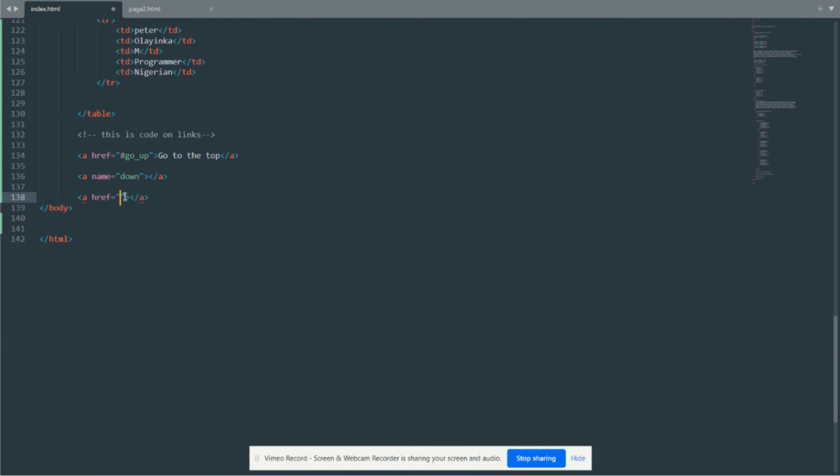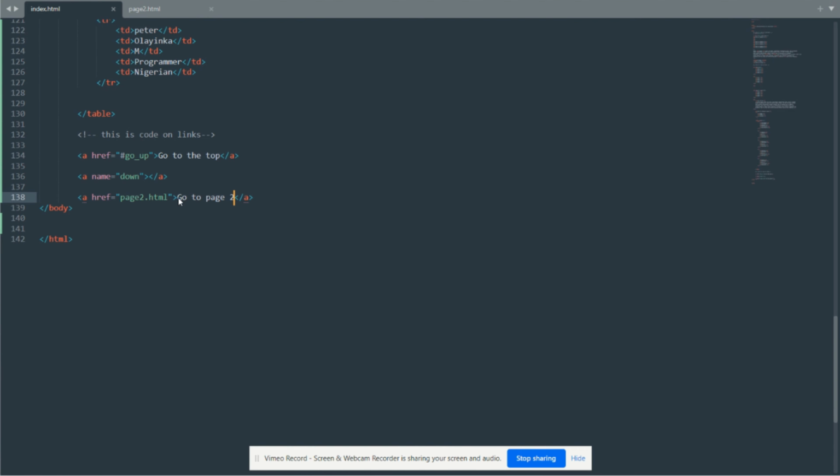This href is the link to the page I want to go to. Because my page2.html file is inside the same folder as my index.html file, my computer will automatically know that okay, these two files are in the same folder. So there is no issue at all. I can just put only the name of where I want to go inside this href attribute which is the link. So I will just say page2.html. So this one does not need any prefix at all. So I will just say go to page 2.